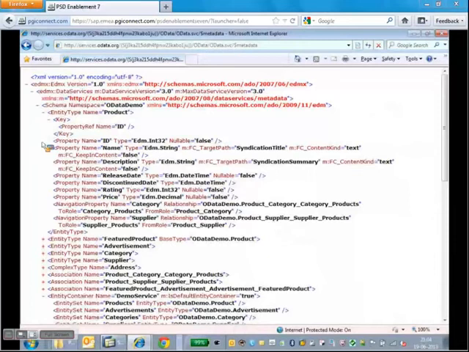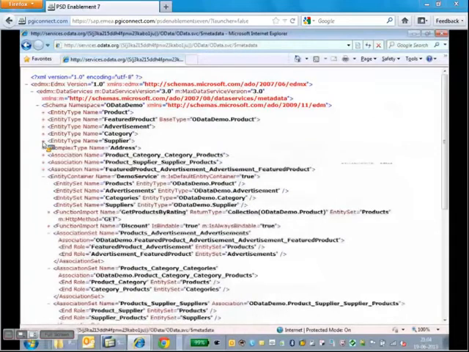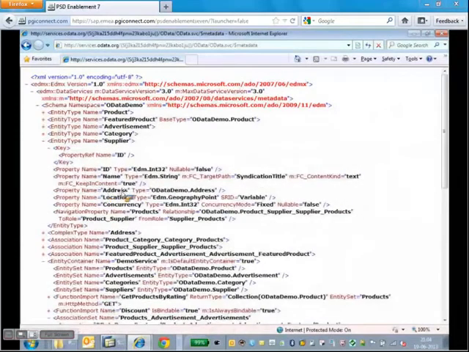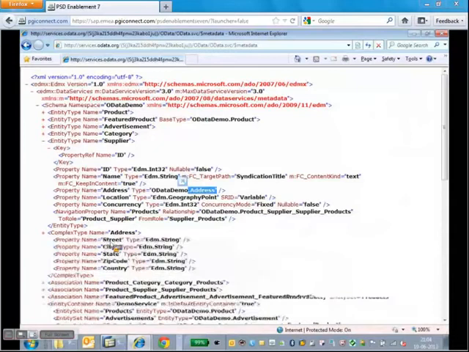If you look at the entity supplier, you would find that there is a property called address, which is of the type ODataDemo.Address. And where is ODataDemo.Address defined? This is a complex type, and this address complex type has multiple simple type properties.